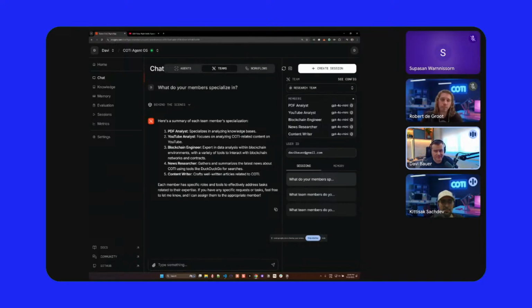Let me show you how the workflow works. So that's basically how the team works. As you can see, you can start creating new sessions here. And you can also convert it, as I mentioned, to an MCP, or you can convert it to an API, and it allows other tools to call it from different sources, right? So this is nice. You have flexibility not only on creating it, but on how to integrate it.